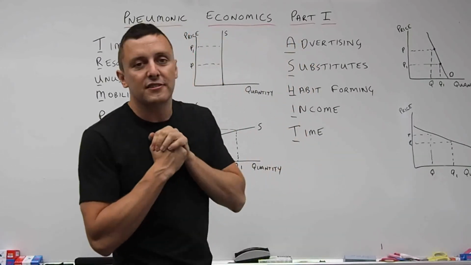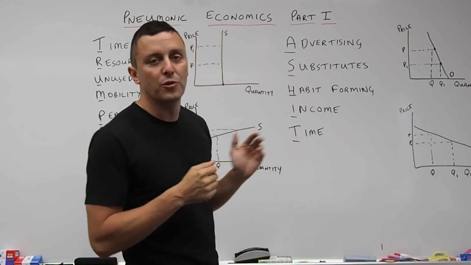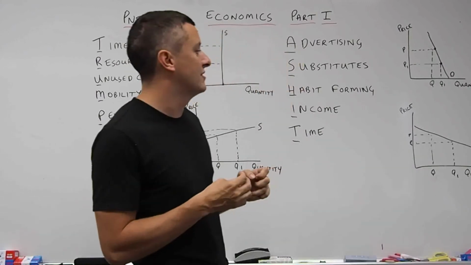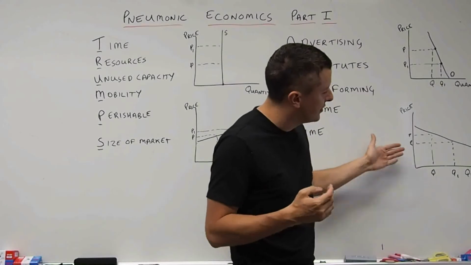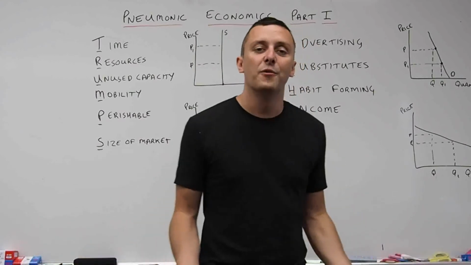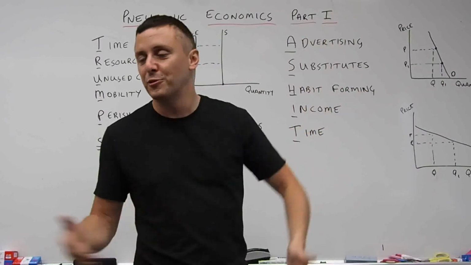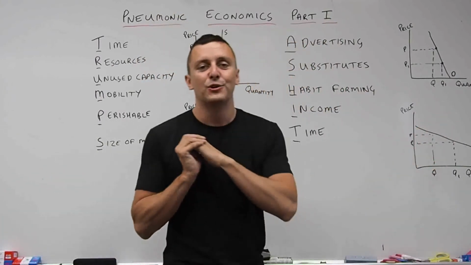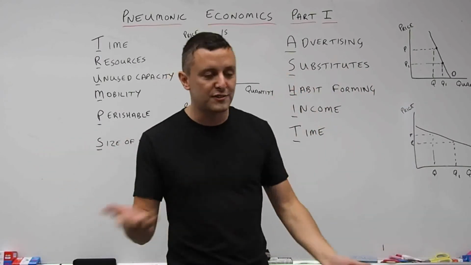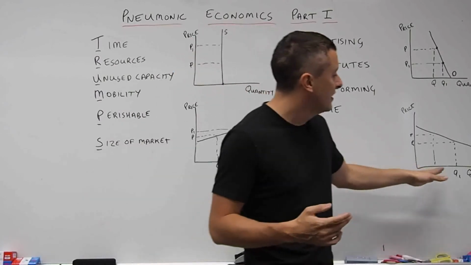Okay, next, substitutes. Does the good have a lot of substitutes? That certainly affects elasticity. For example, in this case where the good is very elastic, say for example t-shirts, black t-shirts. How many black t-shirts are there on the market? You can go into town, go on the internet, search black t-shirts, you'll find thousands of different substitutes. Or even other substitutes, long sleeve t-shirt, shirt, all those kind of things. Making that good very elastic.